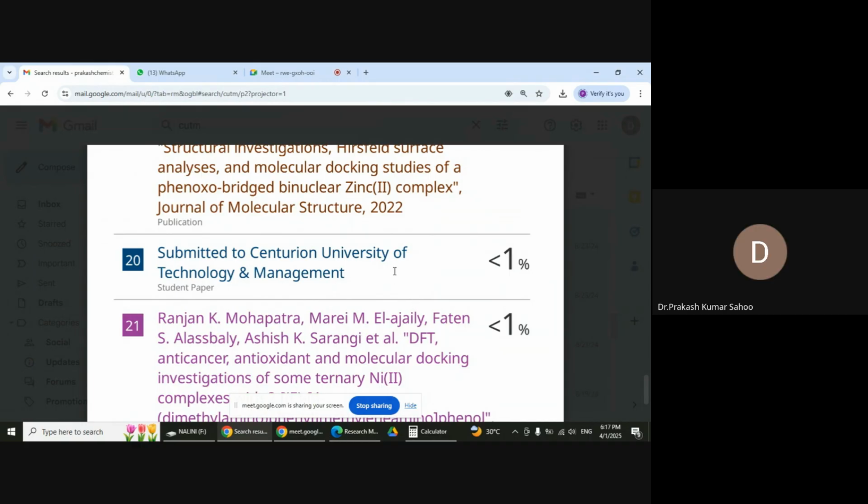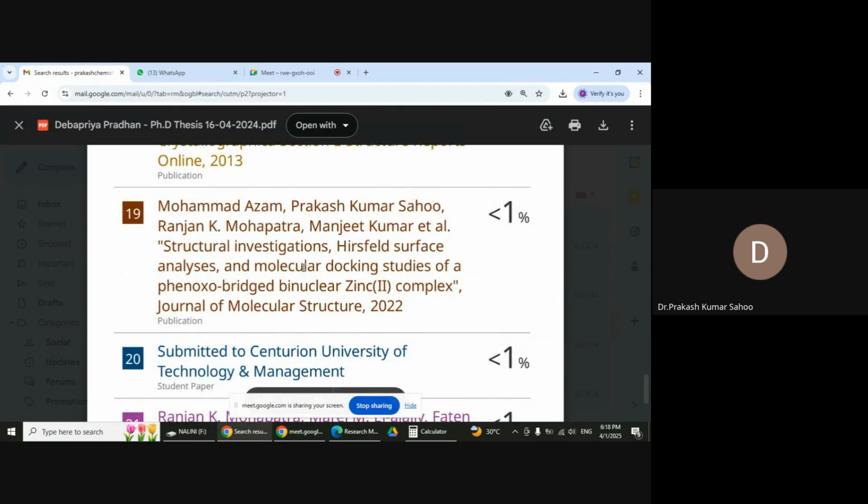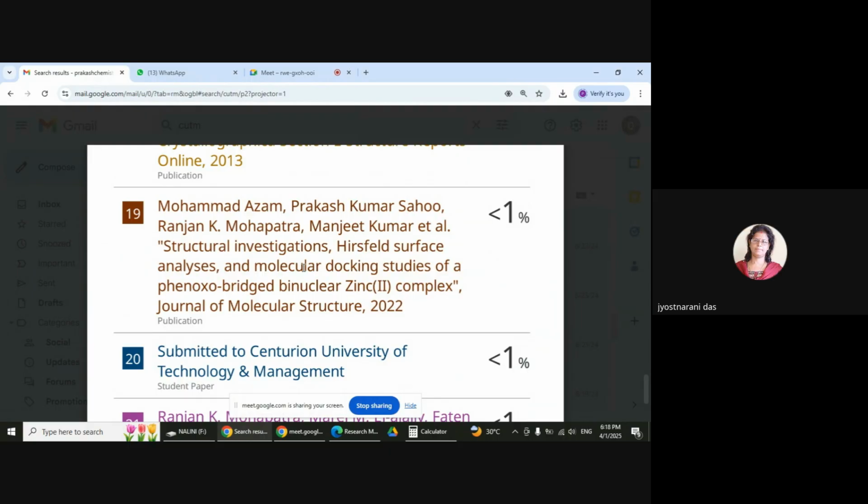Actually, if you are submitting your PhD thesis or any project report in your institution, then your institution will check it in Urkund, Turnitin, or Ouriginal plagiarism software, whether your plagiarism is below 15% or not. The plagiarism report will come within 10 seconds, because the cost of the Turnitin software is more than 5 lakh.